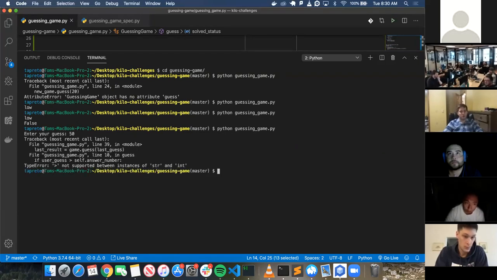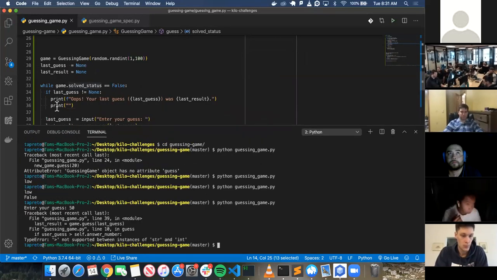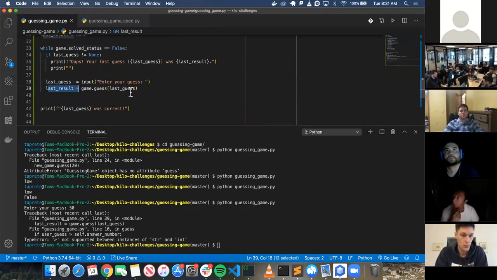Oh, shoot. So the first thing you want to read when you're debugging is your traceback. Let's see where this error occurred. File guessing game.py. Okay, we're in guessing game.py, line 39.